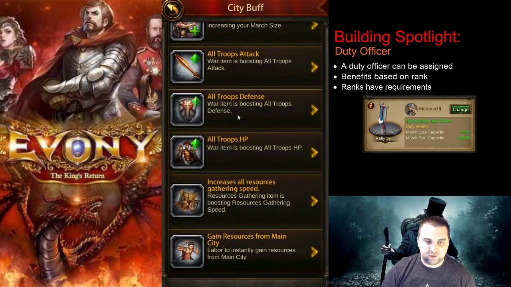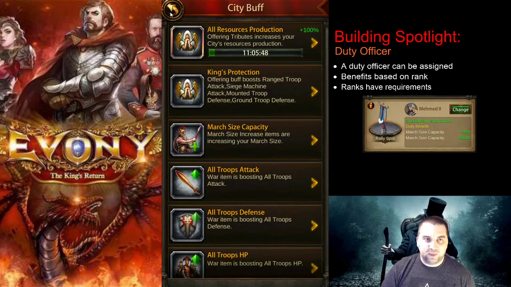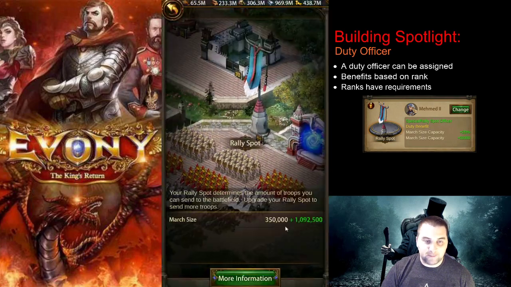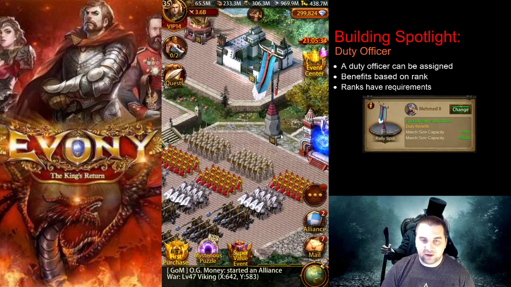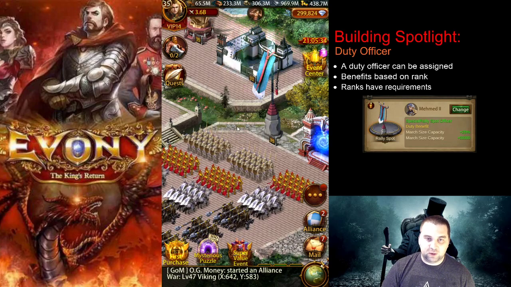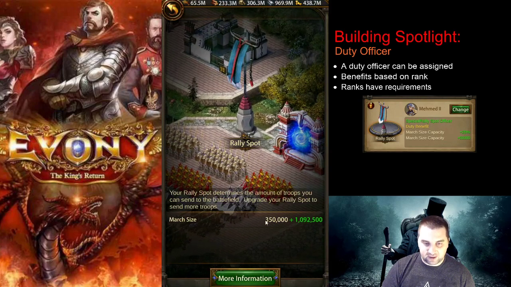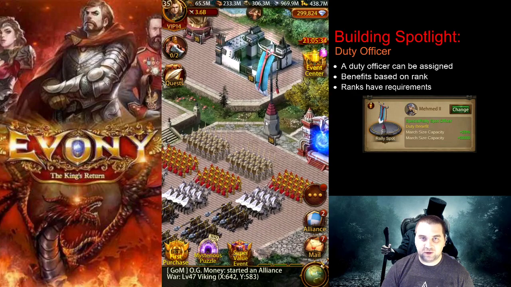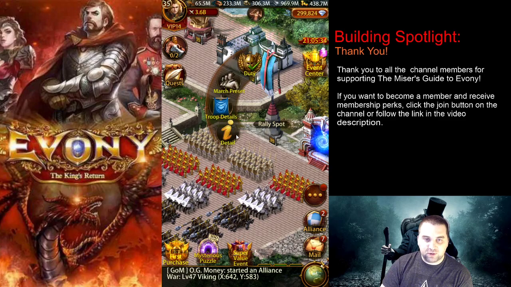So another way to increase your march size is by using a city buff. And if you look at these 50%, 100%, 200% increases, they are actually increases of the base amount, 350,000. So if my march size is 1.4 million, it's not going to be 200% of 1.4 million. That would be a very, very big number. Well, much bigger than it would be normally. It's 200% of the 350,000, so it just doubles that and adds to that total. All right, I think that's all I have to talk about the rally spot.